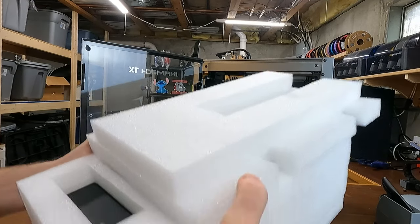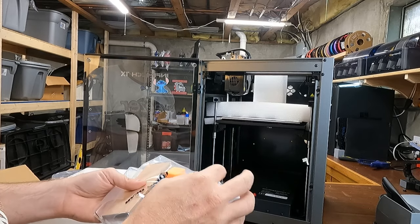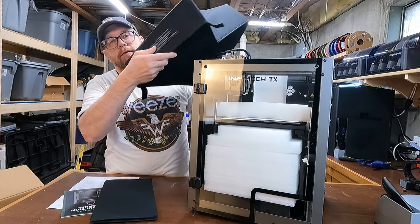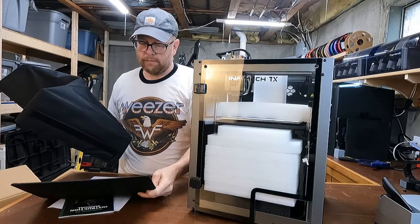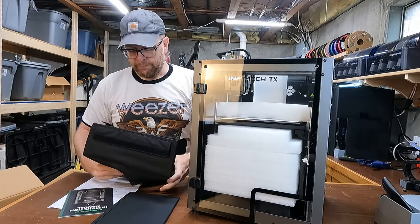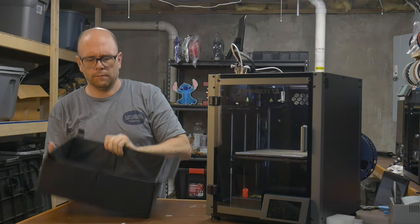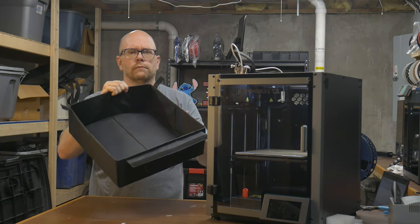The printer came with the usual tools and accessories: a USB drive, hex wrenches, a clog clearing needle, side cutters, along with a sort of hat that goes over the top of the machine when printing temperature-sensitive filaments such as ABS and nylon. This idea may be a little silly looking, but it is practical in terms of manufacturing cost and application. Having a removable soft cover minimizes cost, but still gives users the option of having a fully enclosed printing space if needed.